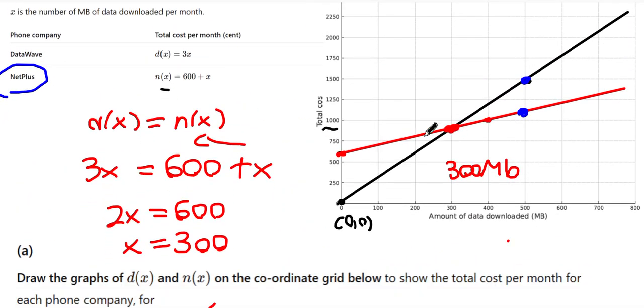Guys, just make sure you can do this type of function. You're just trying to find 2 points on your line and then you join the 2 points together. Any 2 points you can get on the line using an input and an output, get yourself 2 couples, which are 2 points, and you just join them together and you get your answer.